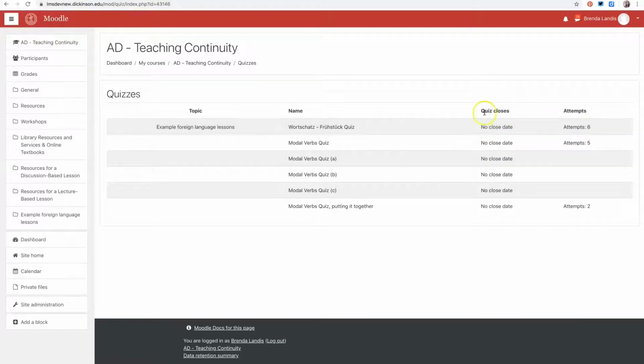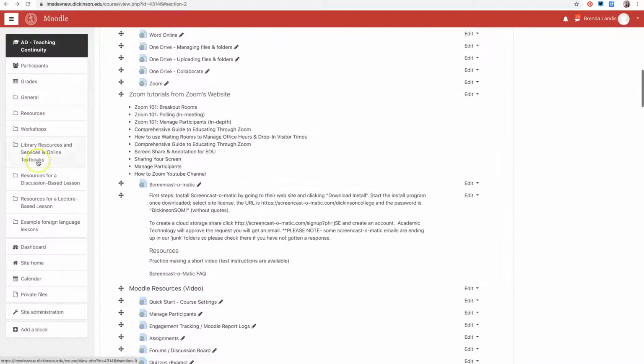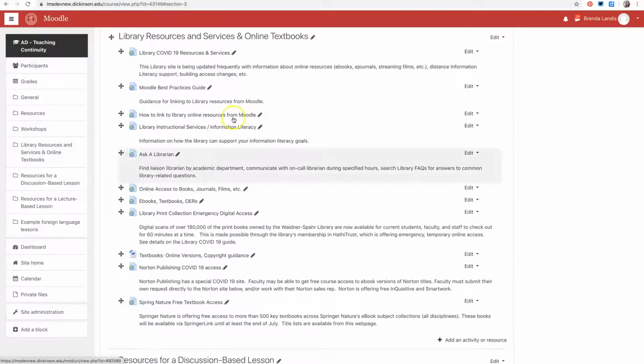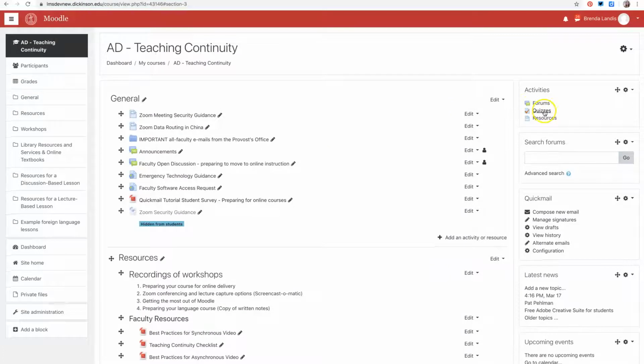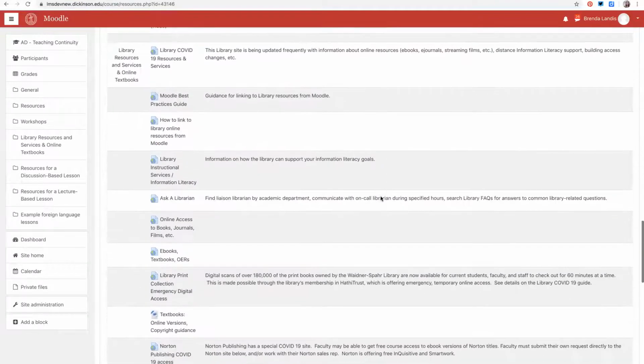So a lot of the times, when you're thinking about putting timestamps and dates on all of these, this will quickly tell them when things are going to be due in a quick overview, because as we look at this site, it does get rather long. I mean, we are using the new feature here, so I can quickly say, okay, I can't remember what I had under library resources during that section, and I can quickly jump to it. But when I just want to see all the quizzes or all the papers or all the assignments that I need to look at, I can just use the activity block to kind of get a quick overview.